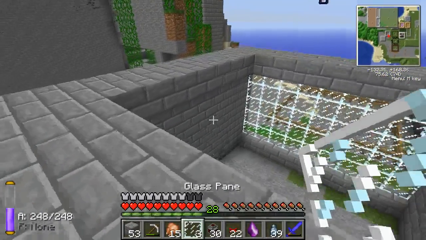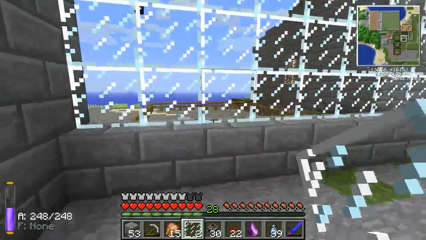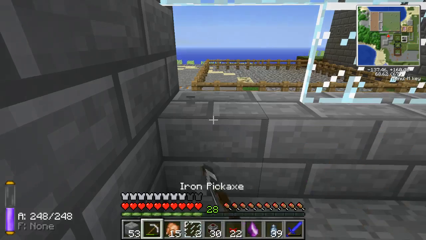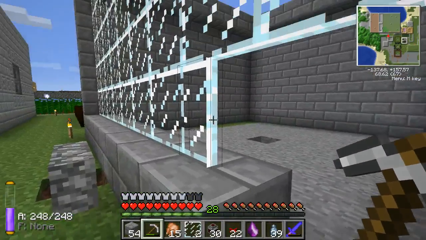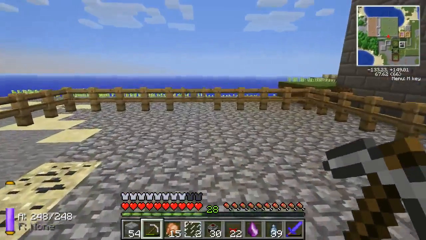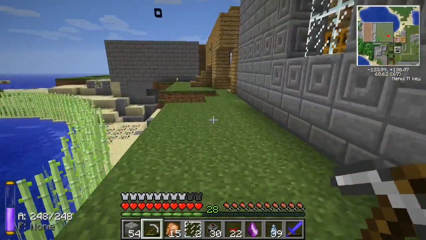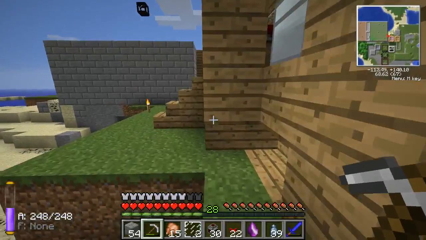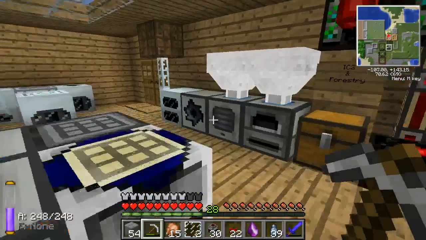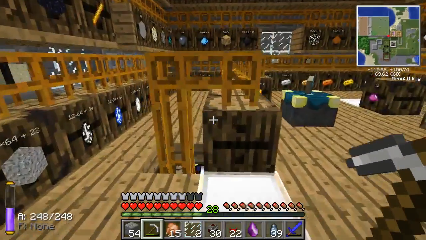Alright, I'm probably going to need some more glass panes. Oh yeah, glass panes don't work for that, do they? Shit. And we're going to need to punch this out too. There we go. And what I'm going to do is I'm actually just going to get something here. Because we want to put glass on the roof, so in order to do that, we're going to need to use RedPower glass. So that's actually really simple to do. We're just going to go in here.